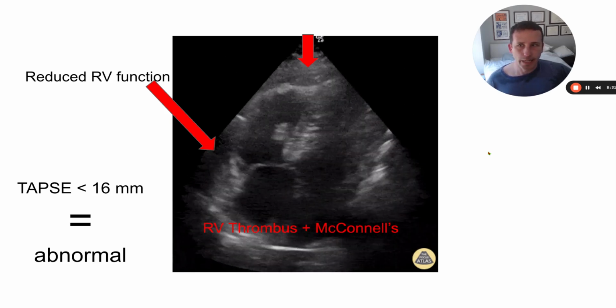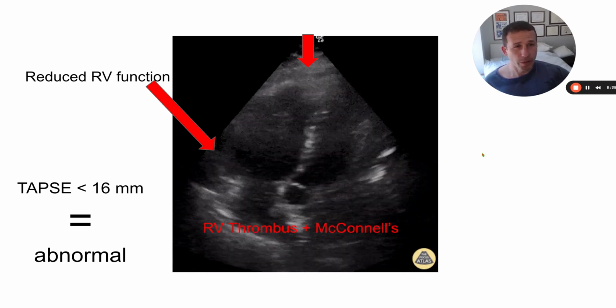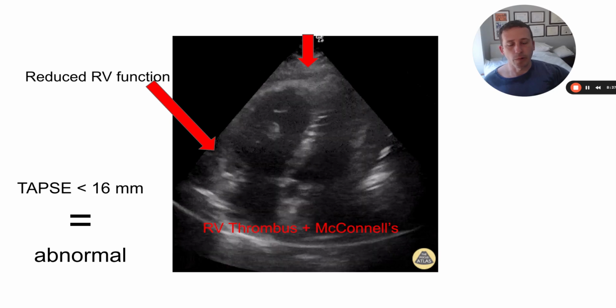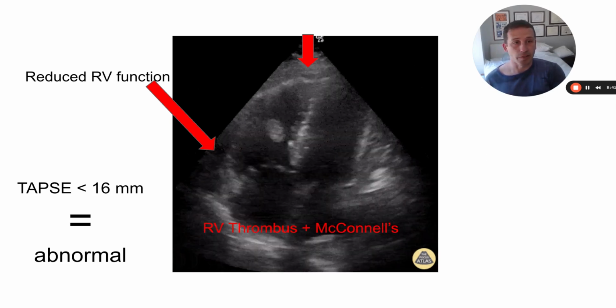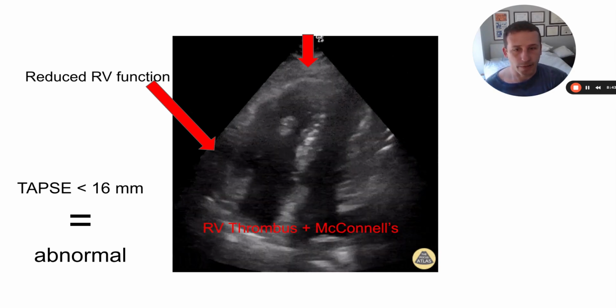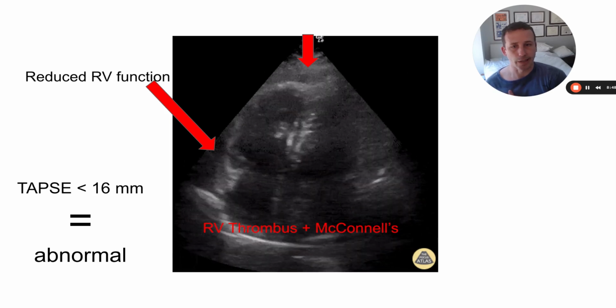And that's it. Get to scanning. You guys can practice obtaining your sub-xiphoid views, trying to freeze and measure that RV free wall, and then additionally trying to get your apical 4-chamber views, maybe even try some apical 5s. And if you'd like, you can try also measuring some tricuspid annular plane systolic excursions.